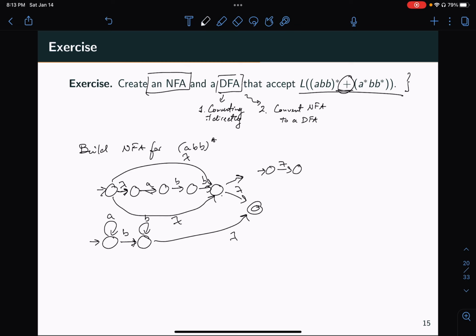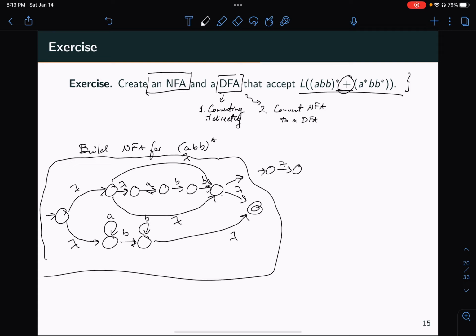And all I need to do now is create a global start state, say this guy and this guy. And now this is the machine. It's a machine M such that the language accepted by M is equal to the language denoted by this regular expression.